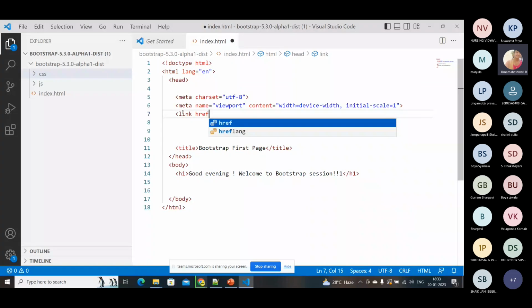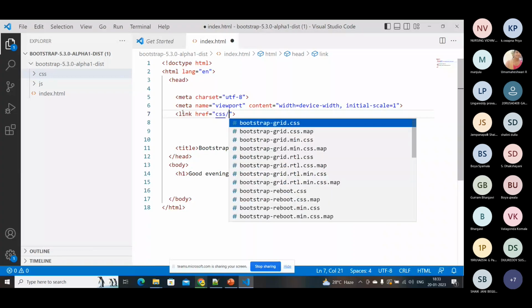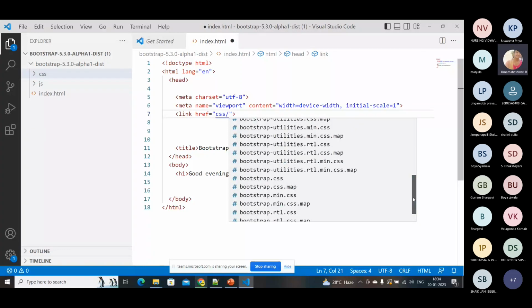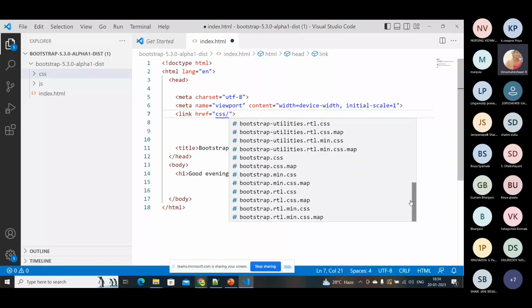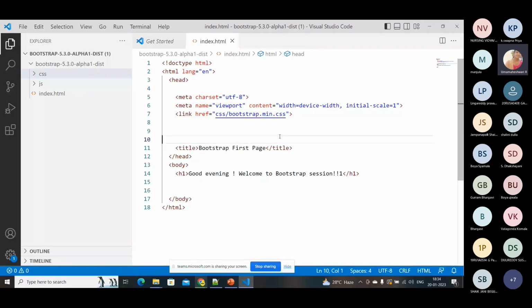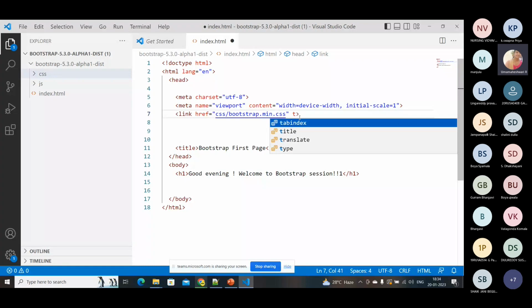So href, what is it? So it is CSS and which file I want. Just scroll down. I want this min.css. Okay, and just save this. And one more thing, if you want to mention the type also, you can do that. So type equals text slash css.